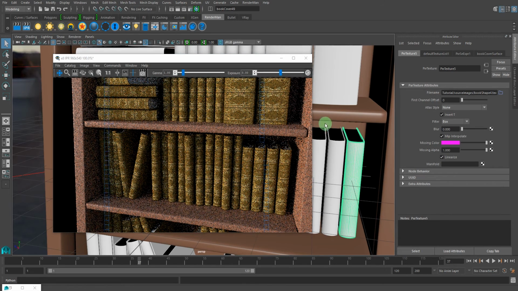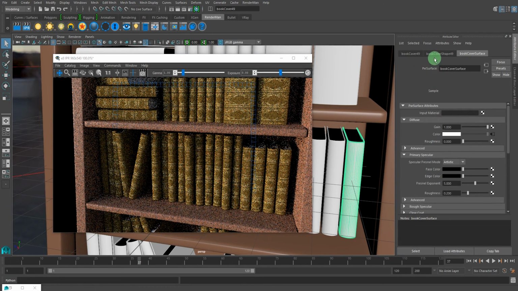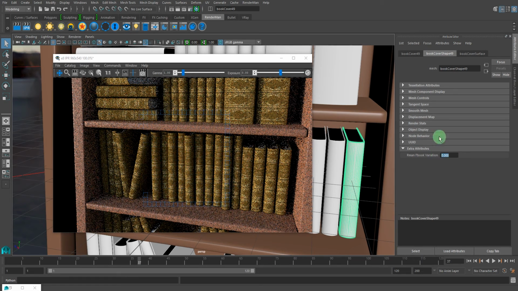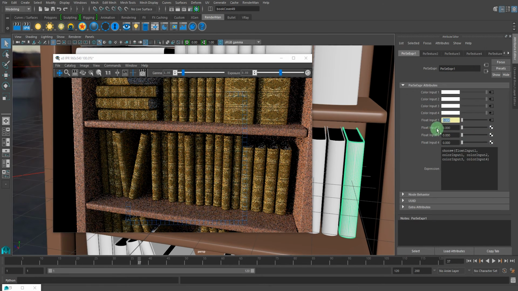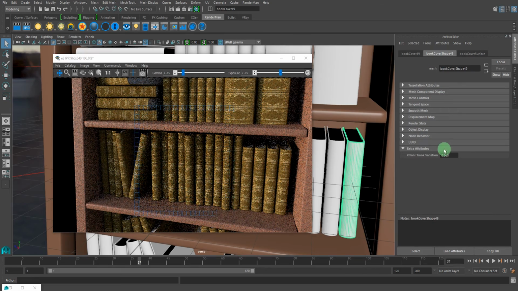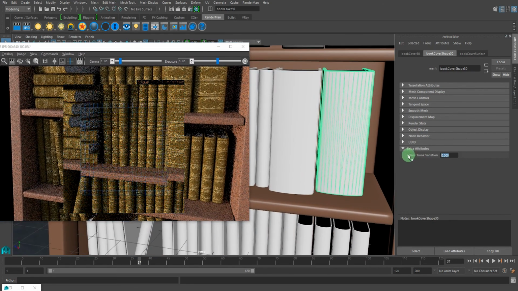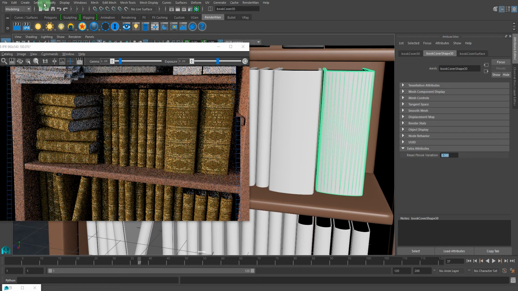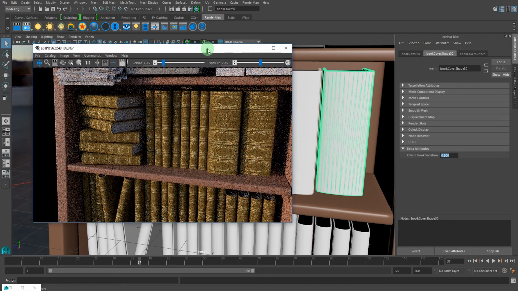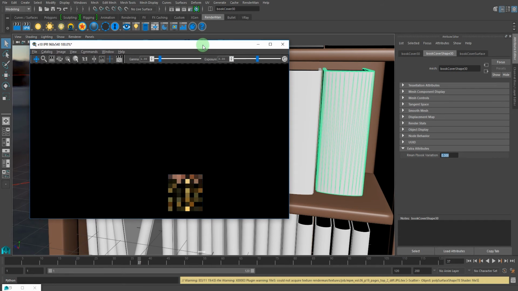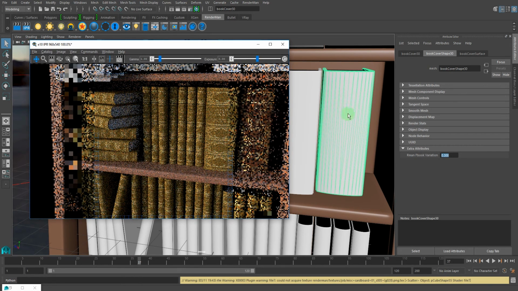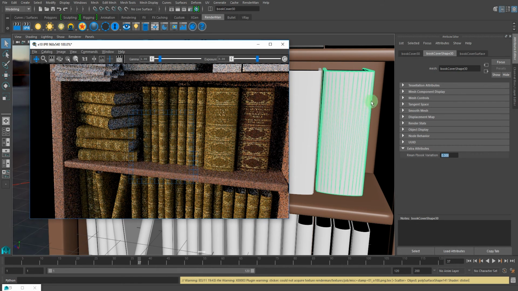Alright, so what we have here is basically color input 1, because all of these variables are on 0. So 0 is going to be color input 1. Alright, so if we set this big book to 0.3, and let's refresh that and see what happens. Alright, so as you guys can see, the texture for this book has changed to color input 2.